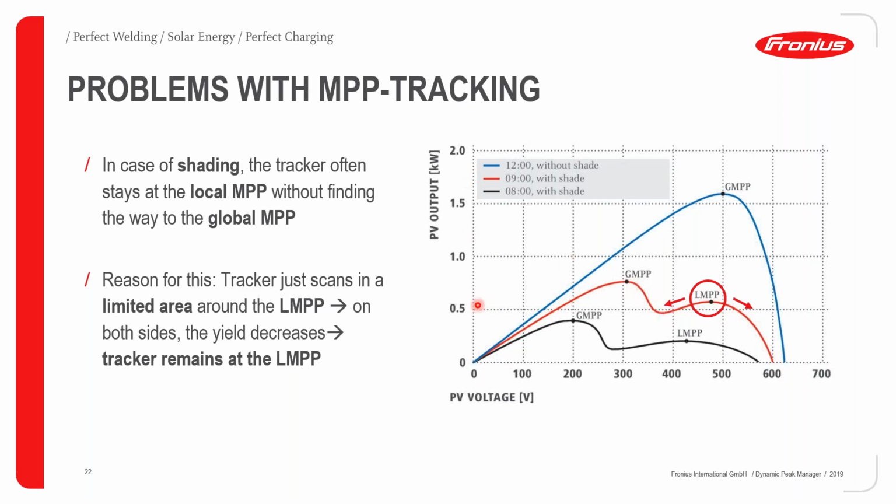Because as we can see on this side of the PV power output, we have the possibility of up to 2 kilowatts. And for the time period 9 a.m., we have a higher point that could be giving us about 0.8 or 0.7 kilowatts. But because the MPPT tracker is being cheated or is not intelligent enough, it's giving you just about 0.5 kilowatts for this particular moment.